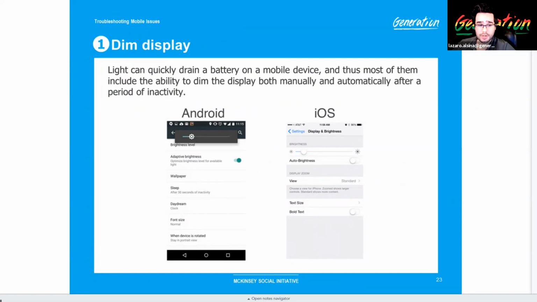The most common questions you will get on the exam about dim display is either the user doesn't know how to put it back to its regular brightness, or there's something wrong, and I'm going to highlight this, with the auto brightness. Sometimes in the question, they're going to mention that the auto brightness is not working. It could be that maybe the sensor is not working correctly, or the user has it on and doesn't know how to use it.